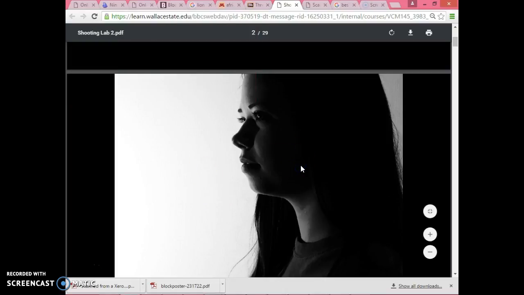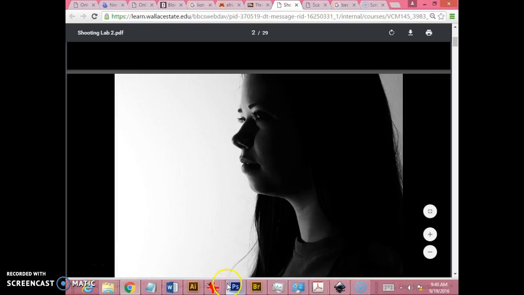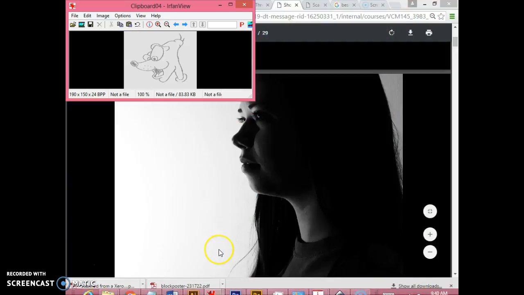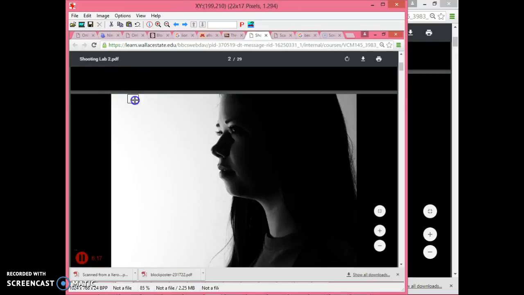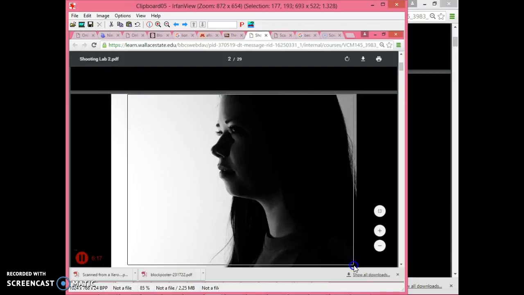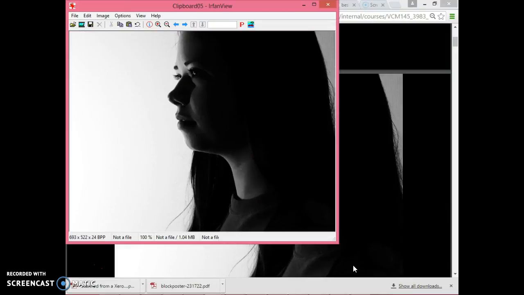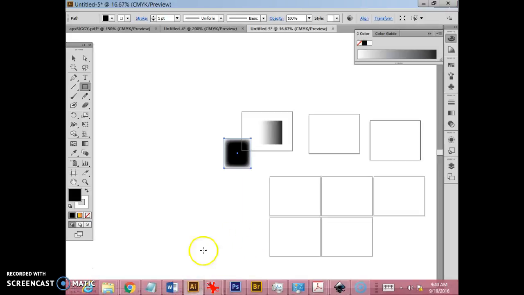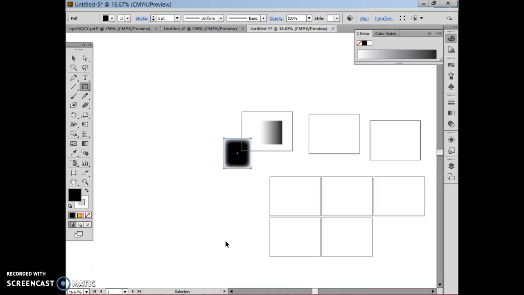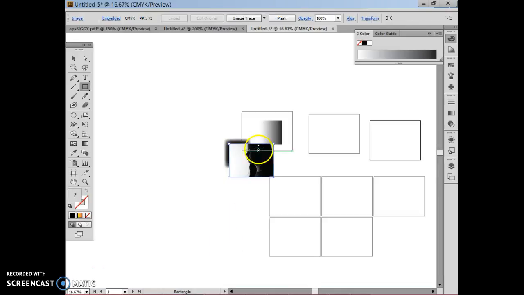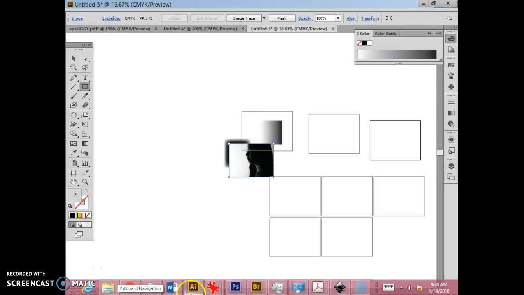Didn't get my screen cap. Let's see. Control, print screen. Go to OrphanView. And then in OrphanView, I will crop my image. Control Y will crop, and then I will copy that and go to Illustrator. I'm just going to go for 3 images real quickly. Okay, so that's one of them.